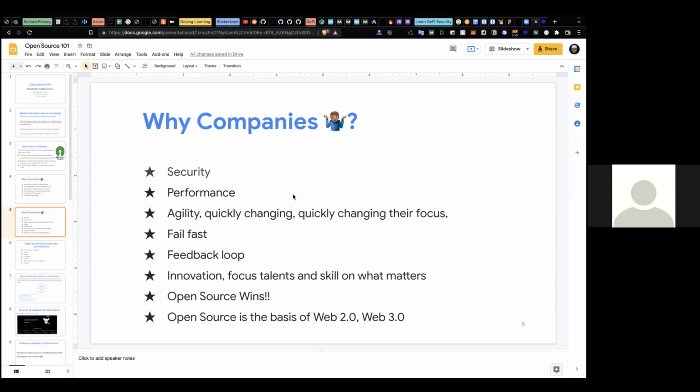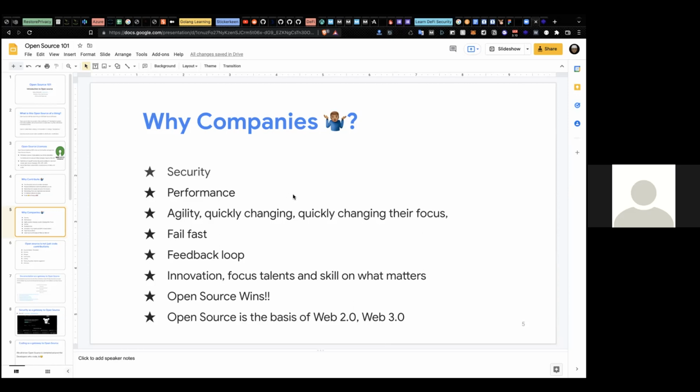Imagine you are trying to create software now, and as a developer, there's a free library that you can just add to your project that will handle the payment gateway for you. There's no way you won't think twice before using the library. So open source wins. The companies know that, so it is a must. They can't look away from that side.